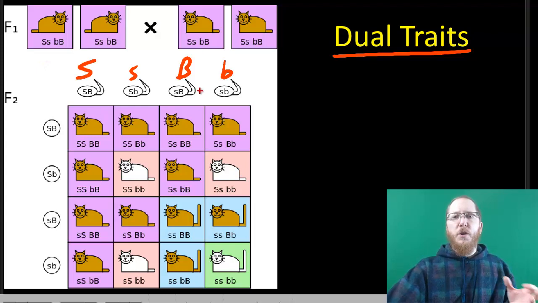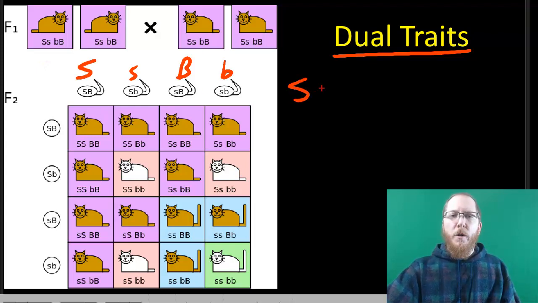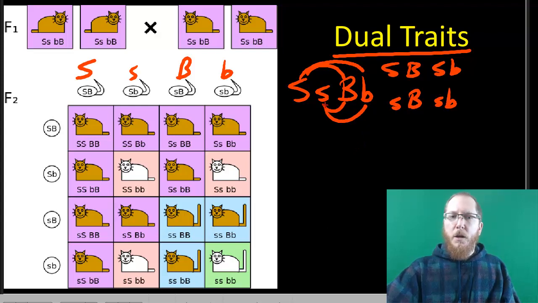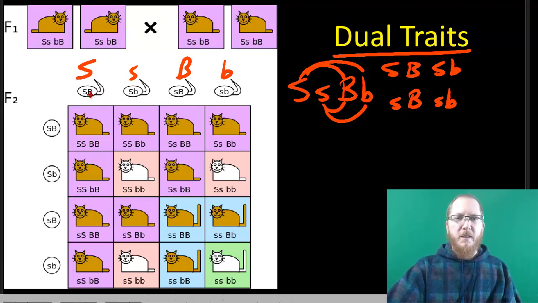What we're going to do here is what you might have remembered from math, where it's essentially foiling. That's where you take the first guy, this big S, and you put him with both of the potential Bs. I can have big S and big B. I can have big S and little b. Then I take the little s, my second guy, and put him with both of the possible Bs. So little s, big B, little s, little b.